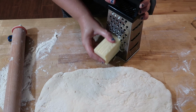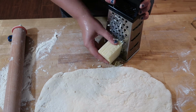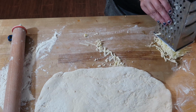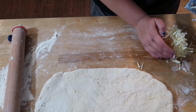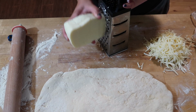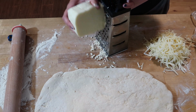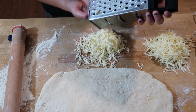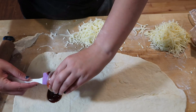Today I wanted to make a barbecue chicken pizza for my husband, so I just added marinara and regular cheese to mine. So right here I'm grating some cheddar cheese for my husband's side and some mozzarella cheese for mine. I also did kind of combine the two towards the end. But this is your standard cheese, I have the raw cheddar and then the mozzarella cheese.